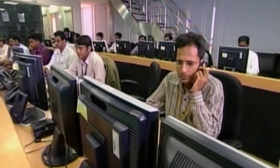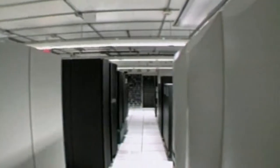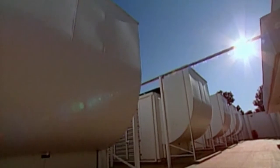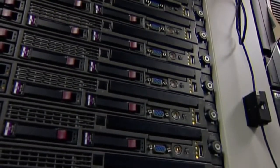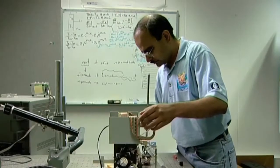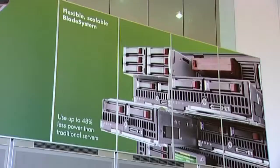Now, in addition, it's very interesting that for every dollar that customers spend on their IT, they're spending $1.17 on power, cooling, and light. Between 2000 and 2006, the amount of energy used to store and handle data doubled, with the average data facility using as much energy as 25,000 households. It is estimated that by 2020, data centers will account for 22% of the total IT carbon footprint, compared to 13% in 2007. To combat this, HP is designing initiatives to make data centers more energy efficient.